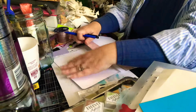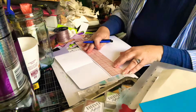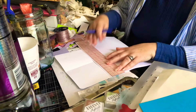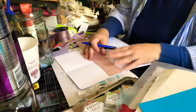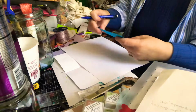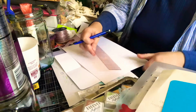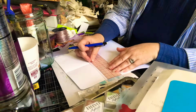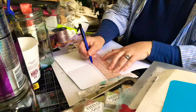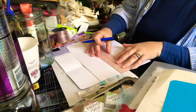I'm working on the inside of my card here. Always measure twice before cutting. It will save you a lot of heartache.